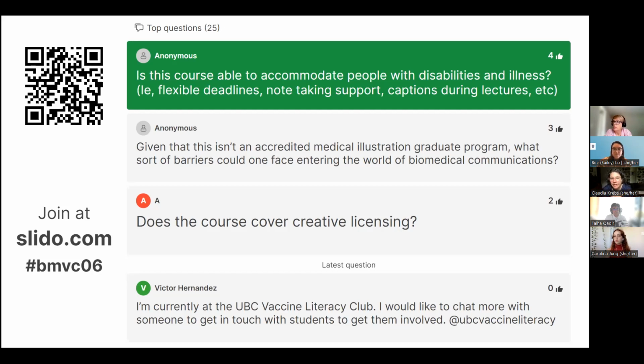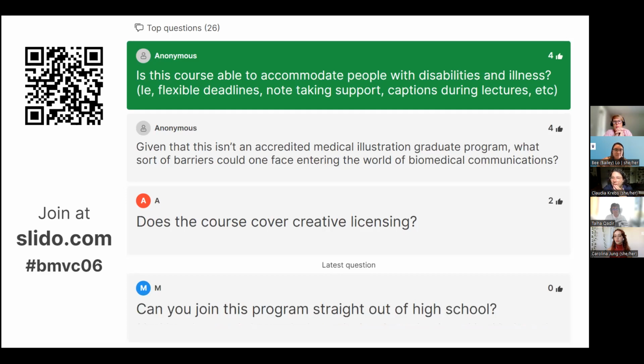And we've had different modalities that we've accommodated our students with, really to make sure that those needs are met. Miro, for example, is a fantastic piece of software that we use almost every session. And we fully acknowledge that for some folks with a neurodiverse background, Miro can be completely overwhelming. And so we have come up with strategies to accommodate those students so that they can work effectively in that environment. B, you want to add to that?